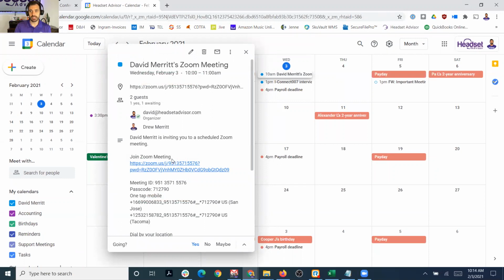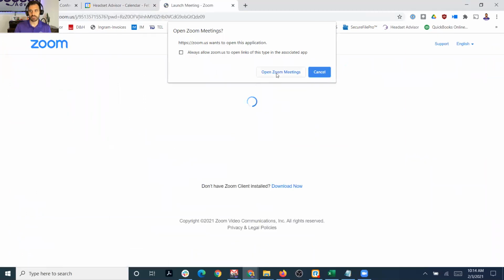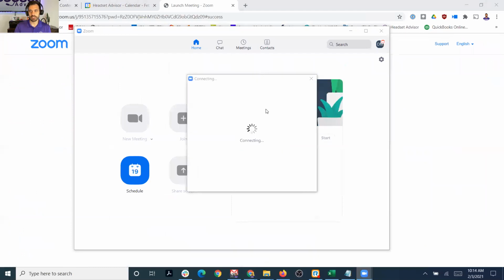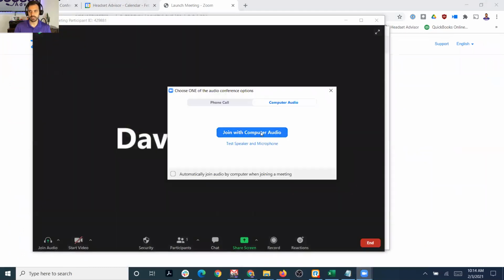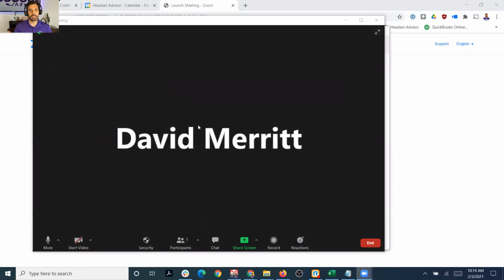So this is what it looks like. And then when you're ready to join the meeting, you just simply click this link, and that's what's going to launch this meeting to get going here. So then you join with computer. Now we're in that specific meeting room with that unique link, so nobody is going to join in on your meeting unless you use your standard meeting ID. Okay, so it's very simple and easy to set up a Zoom meeting.